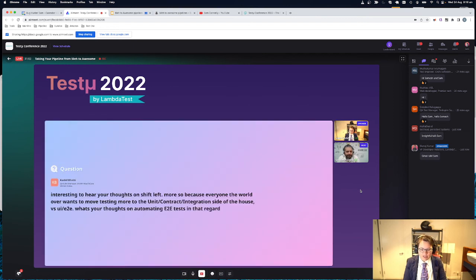Shift left. I want to write a book on it. No one's written a book yet on shift left, and I've just not had the time so far. I think it's a misnomer because delivering software is not a linear process. It's an interesting model, but all models are wrong.